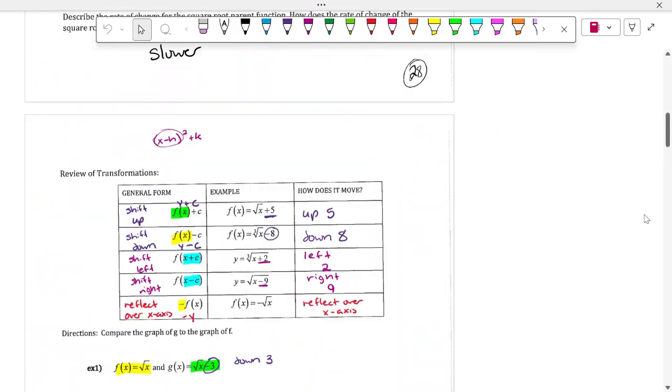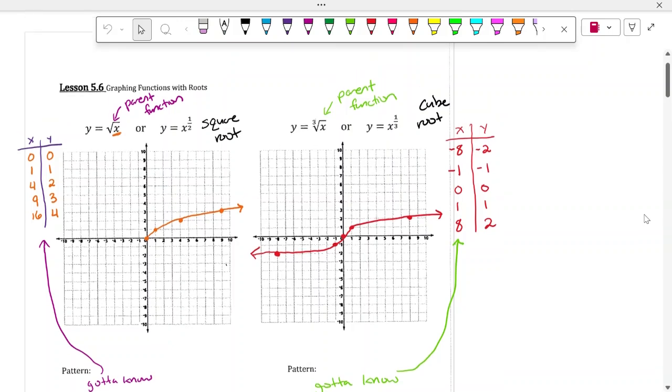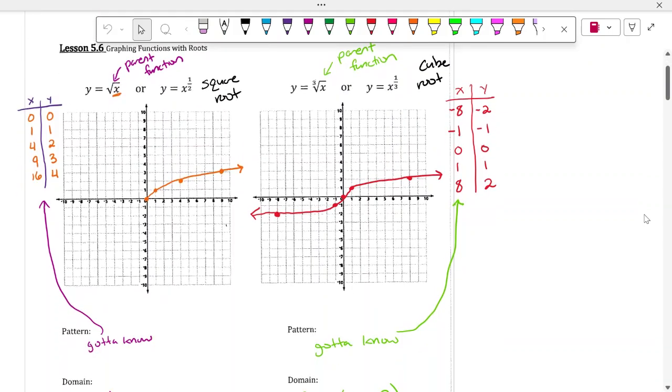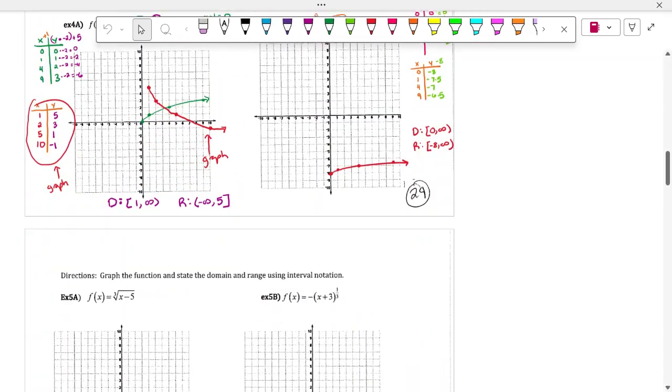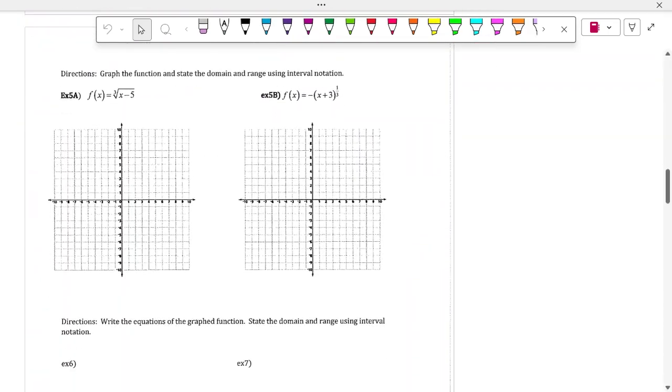So, yesterday we talked about graphing square root and cube root functions. Now, remember, we started with the parent functions, and I told you to memorize these two tables because those will give you the basic parent function. And then from there, every other function, whether it's cube root or square root, is going to be some transformation of these functions. So knowing those tables gives you a place to start. We went through and did some square roots yesterday. Now let's talk cube roots.